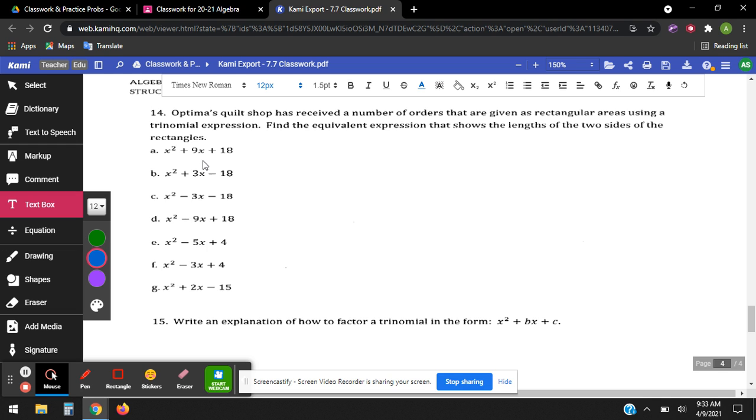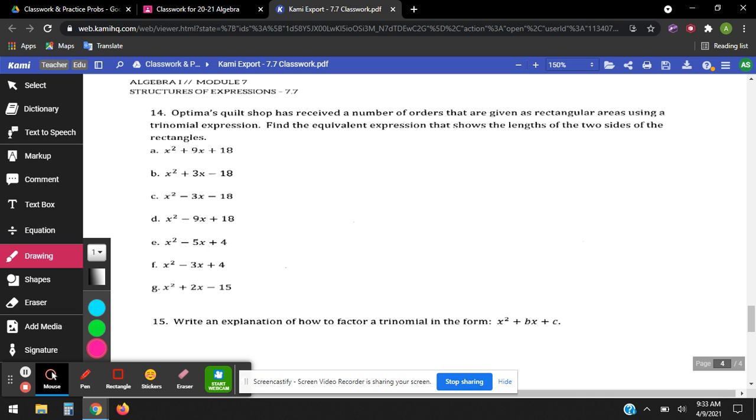So we know all these right now have 18 on the end. So if you remember how we did last time, we looked at two numbers that added to get 9 and multiplied to get 18. So I'm going to look at the factors of 18 since that seems to be what's consistent in here. So if I come over here, 18, I can do 1 and 18. I can do 2 and 9. I can do 3 and 6. 4, 5, nope, that's it.